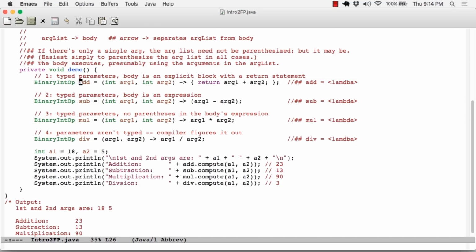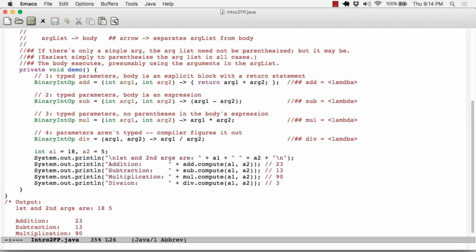And I want to instead focus on the 4 examples. So I have an object reference add, another sub, another mul, and another div. They all do pretty much what you'd expect. And these are referring to, on the right-hand sides, 4 different Lambda expressions. The idea behind the examples is we go from the relatively complicated to the quite simple. So each step along the way, I'm going to drop something, in effect.